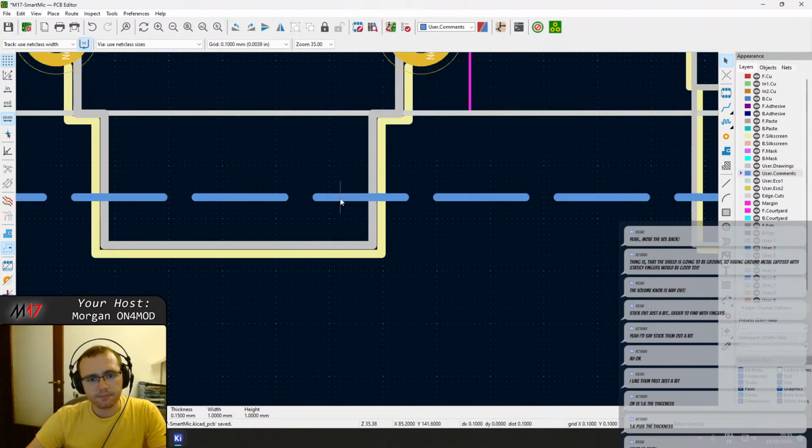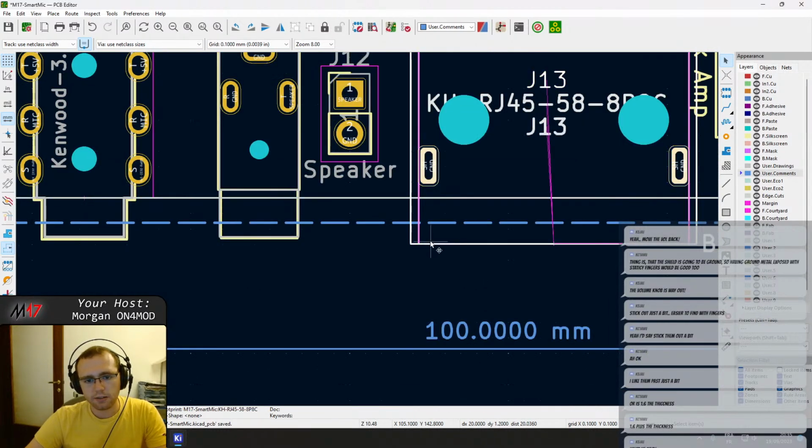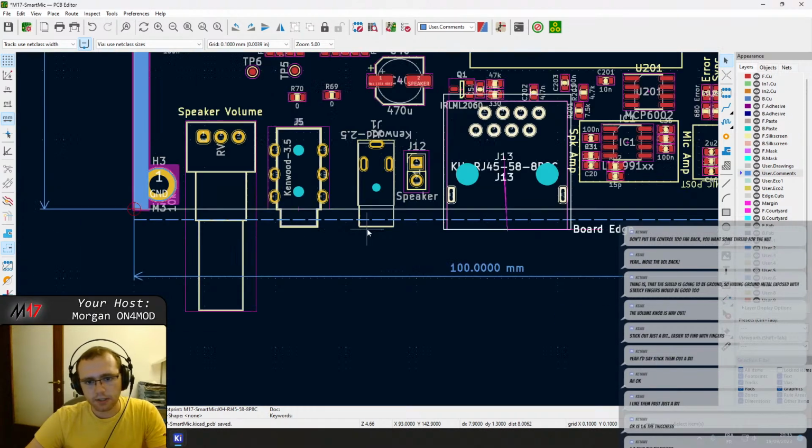Okay, yeah, let's align everything on the Kenwood connectors. And draw, I'm just gonna move this line.